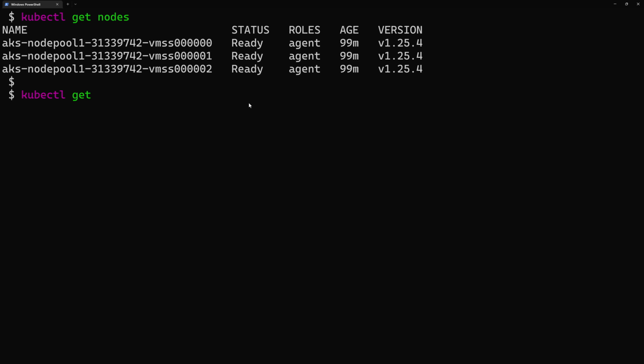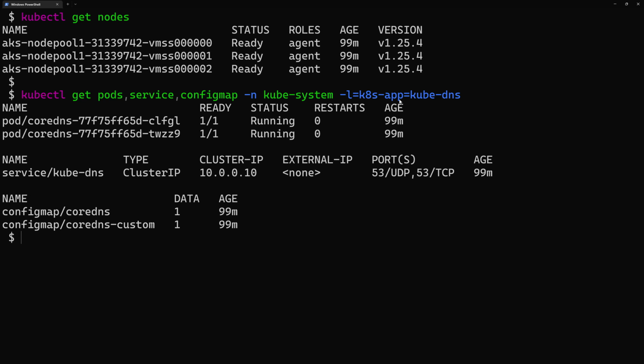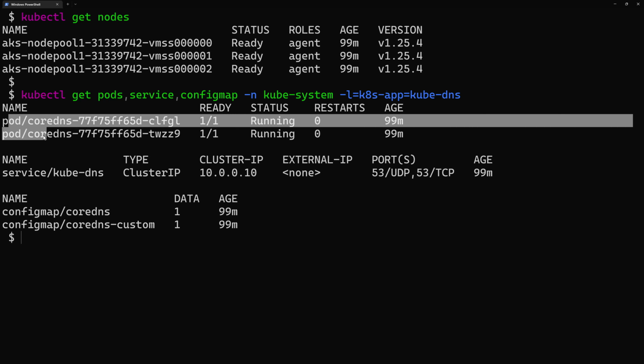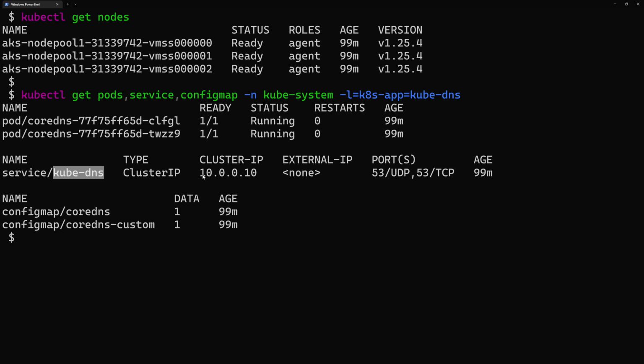So if I do kubectl get pods, and also get the service and the config map from within the kube-system namespace using the label app equal kube-dns, from here I will see two pods running my CoreDNS, and I have a service called kube-dns, and note that service has the IP address 10.0.0.10. That's the IP address that will be used in order to resolve the service names within my Kubernetes cluster, and it is using port number 53, which is specific for DNS servers.